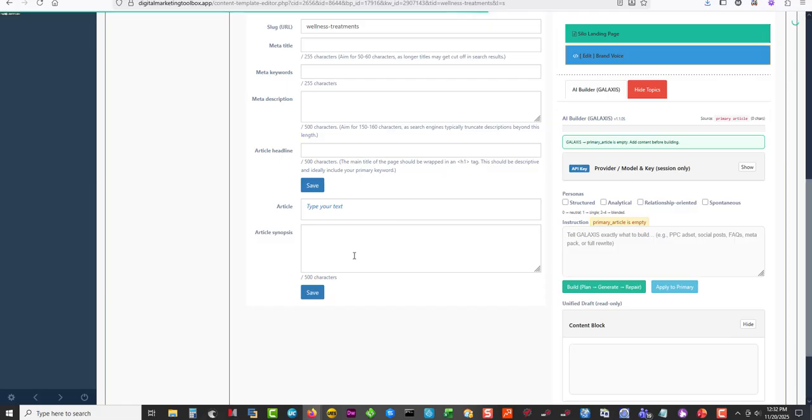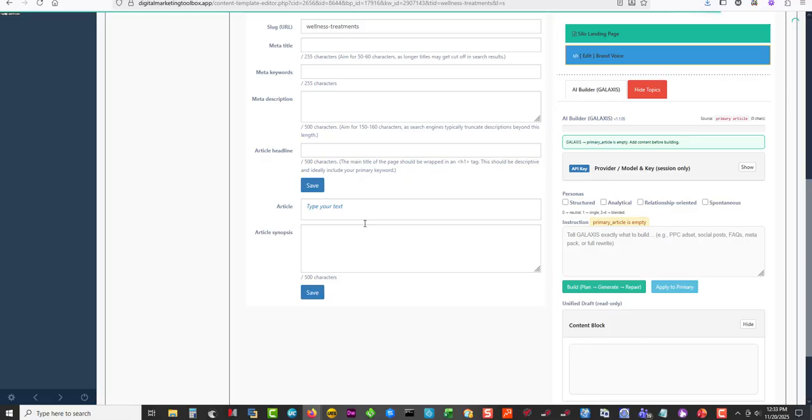I can add and build in content blocks. So if you want to build a big article that, let's just say, has to be 5,000 words, a lot of problems you have with bulk editing tools is they won't deliver those results. So to overcome that, we used DMT as the framework. We built our bulk content here. We then add the blocks as we go through and optimize the site.